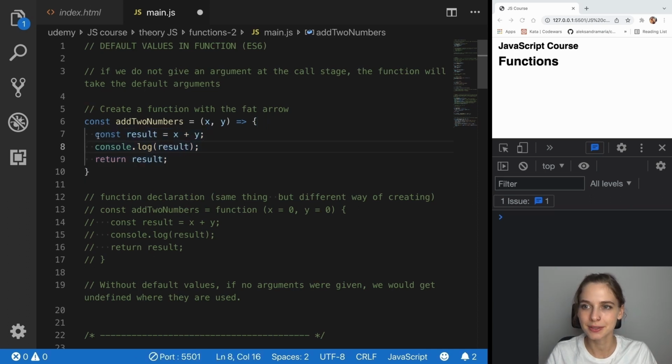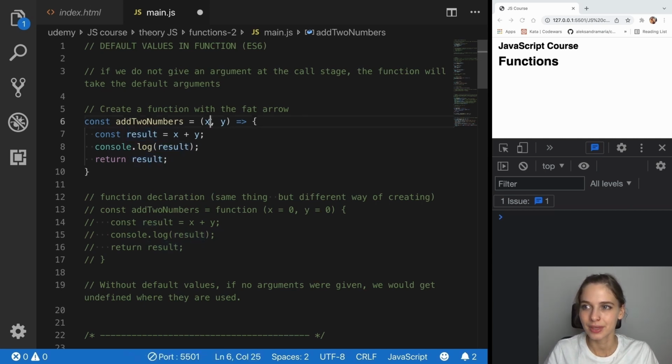Inside our function, we create const result that will take a value of x plus y. We wanted to console log the result to our console, and also to return the value of result. We wanted to do those two things.